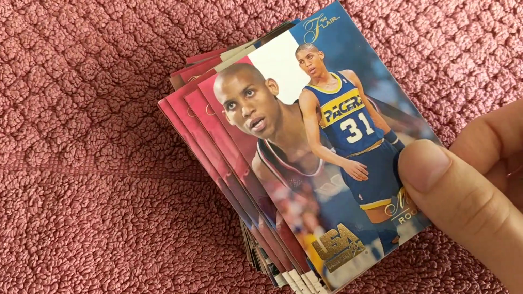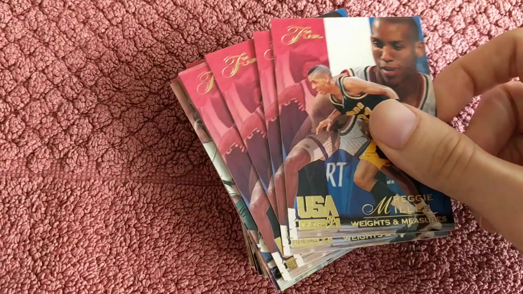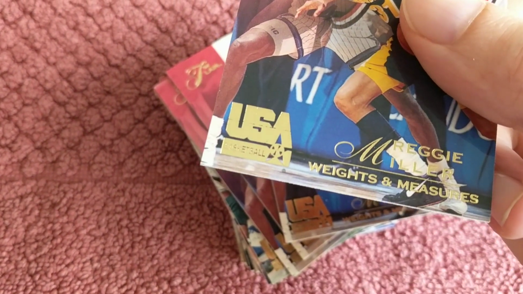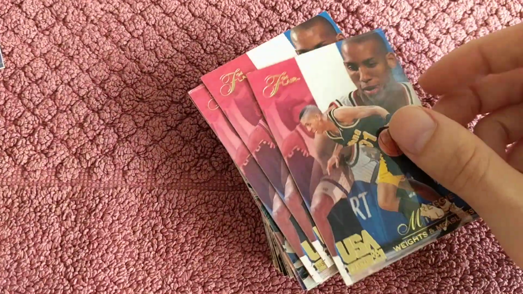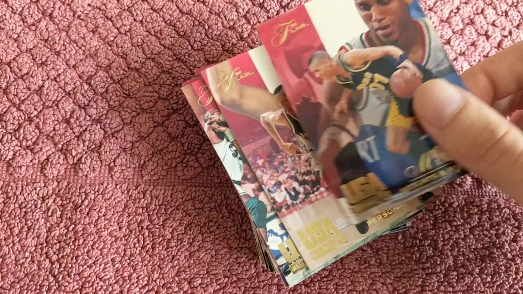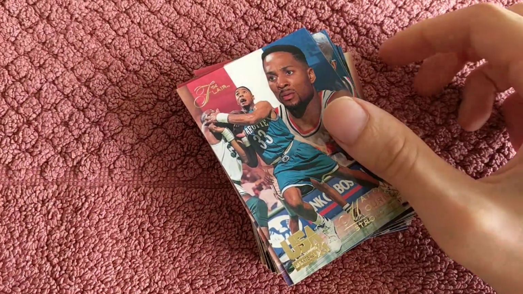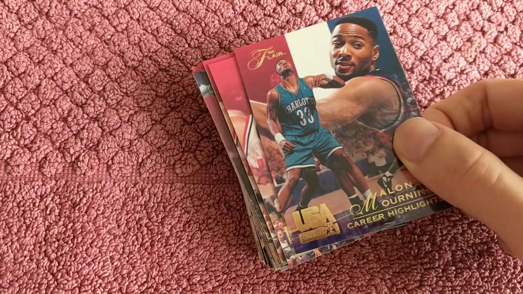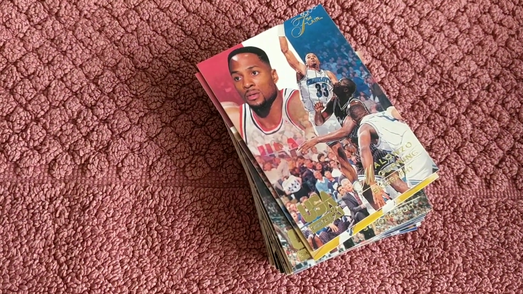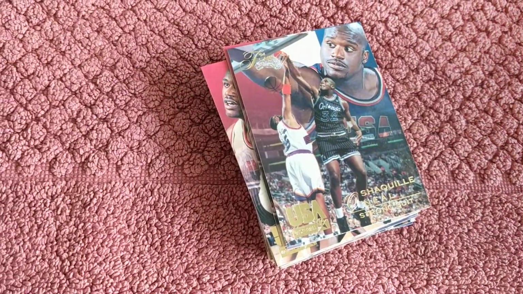More Reggie Miller. I love this Pacers jersey. And mentioning again the quality, all cards are in very good shape. All cards. It's important to say that. I believe that FLAIR should release again a collection with similar quality, it would be awesome. Alonzo Mourning. Sorry about the noise. Let me close the window here.